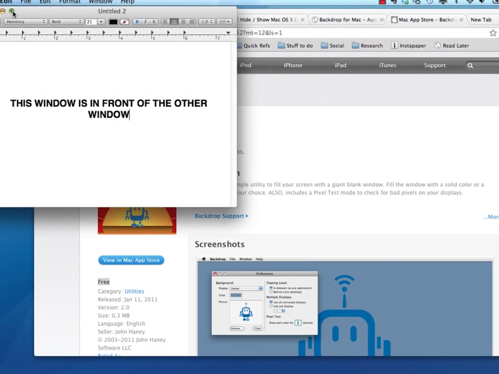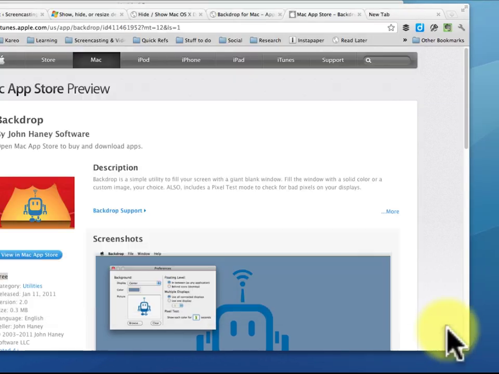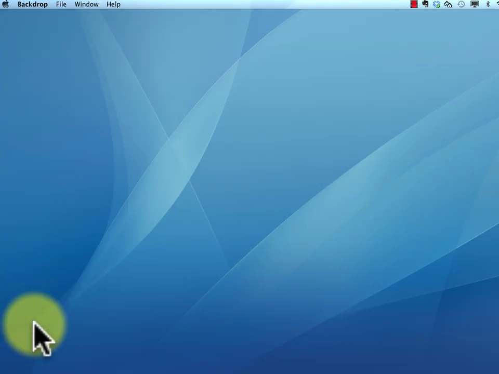It's important to note that in the same way that you would have a window that's totally maximized, like this is, if I click off of this for some reason and accidentally click on another window, that other one comes to the foreground. Much like when I click the blue area here for Backdrop, I'm doing the same thing there. So just be aware of that. It can be a little bit disconcerting whenever you're doing a screencast.